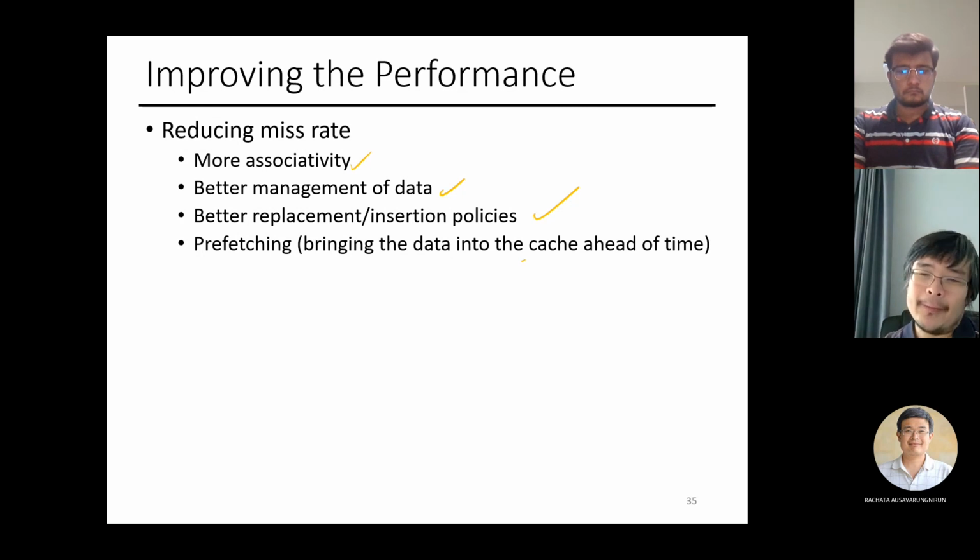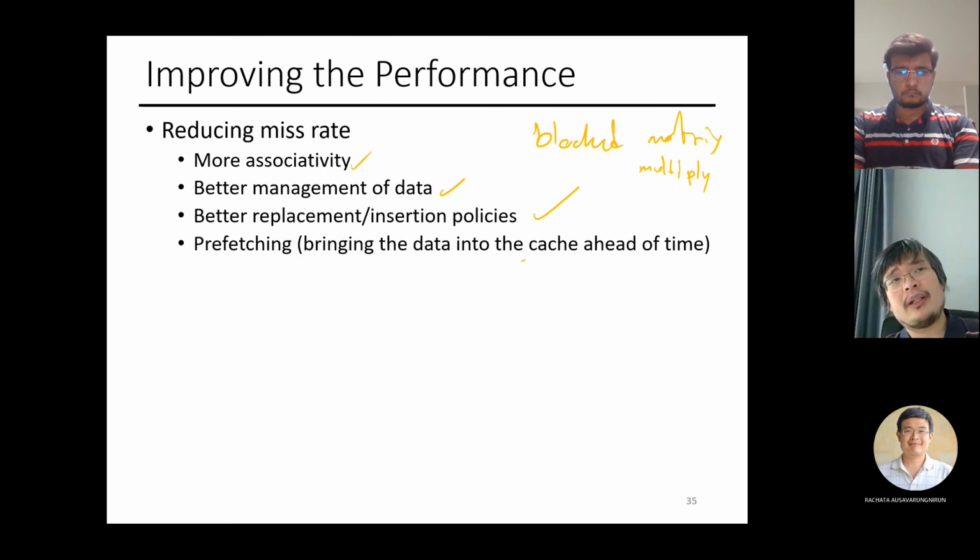You can write a for loop that only processes the data that just fits in the cache. And then you iterate over multiple iterations of that loop so that every time you process, the data fits in the cache. One of the common techniques is called block matrix multiply, right? How many workloads require a matrix multiply?